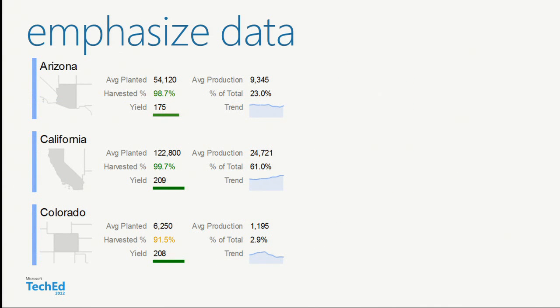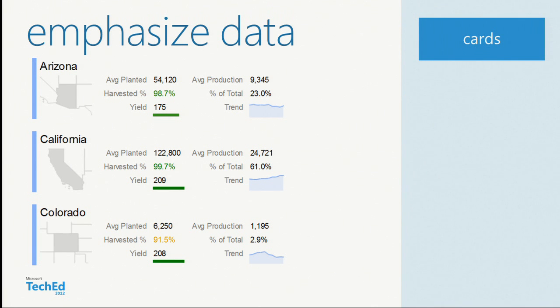And this is still a tablix, except it's very easy to create something like this. You just kind of add some more rows and move things around, and I'll show you how to do that. But what it gives you is kind of a one-stop, compact, everything you want to know about X kind of visual. In this case, everything you want to know about lettuce production in a particular state. So a few things to remember when using this card structure.